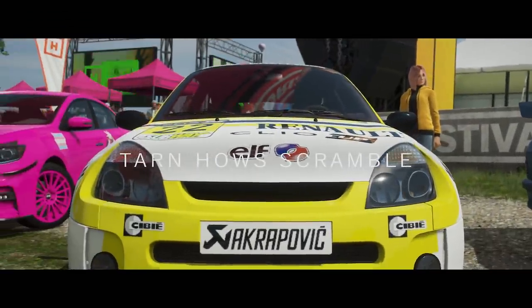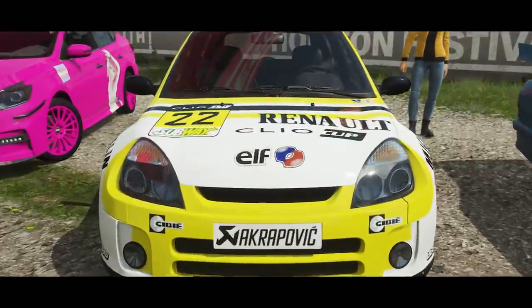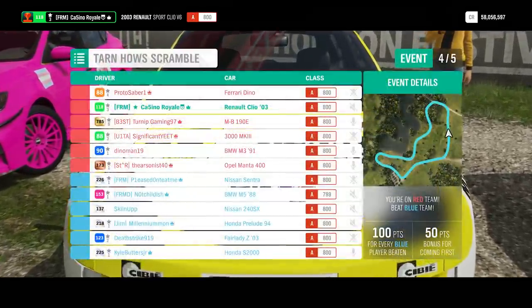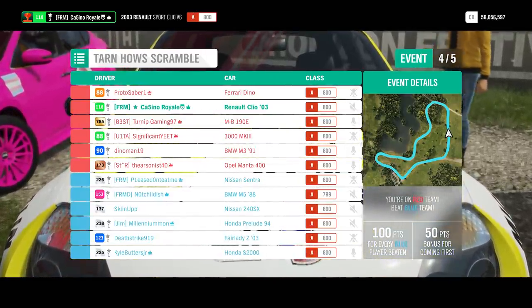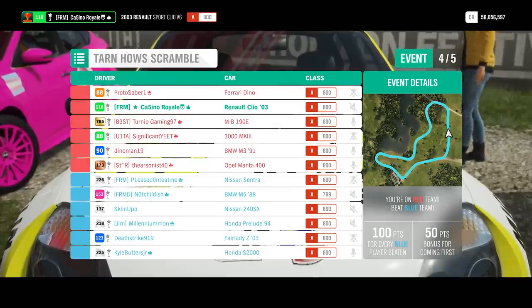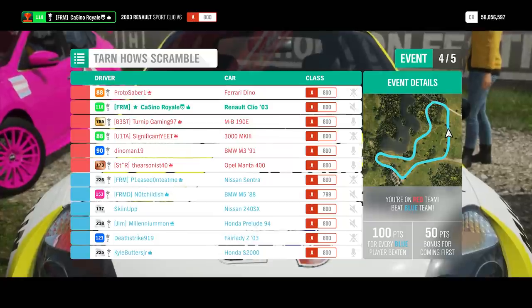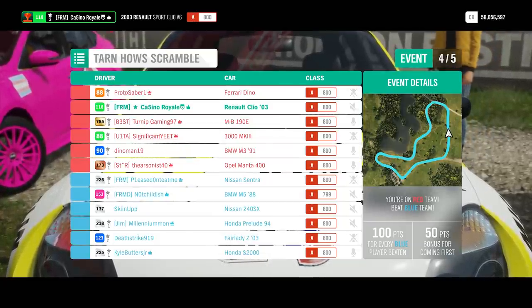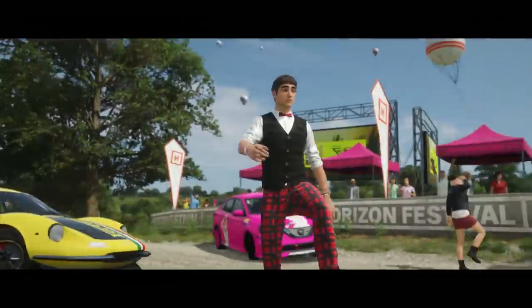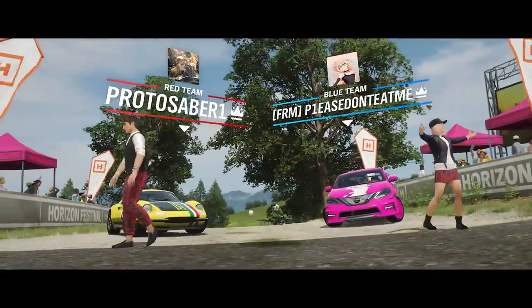We head to the Tarn Hells Scramble Circuit, and maybe one of the better chances. For the Clio, we start quite well up. The Sentra front-wheel drive doesn't have rally tyres, so we can forget about that one here. Of course, Tarn Hells, yes, there is a small section of tarmac, but it is, I don't know, 80% dirt. Yes, it's an uphill section on the tarmac, but that's never going to be anywhere close to enough. So I'm hoping we can get the lead.